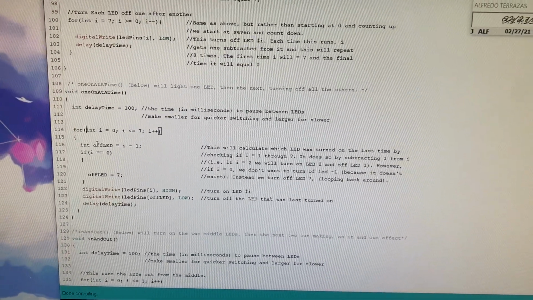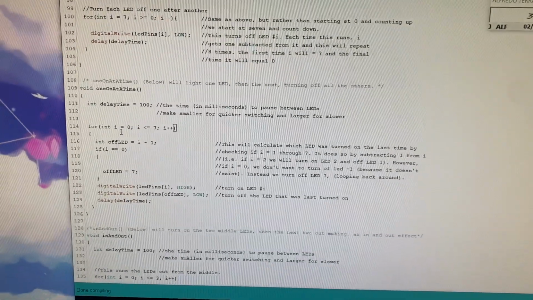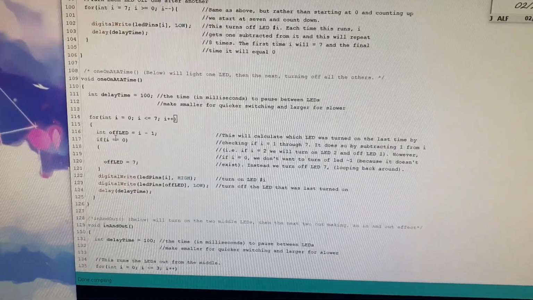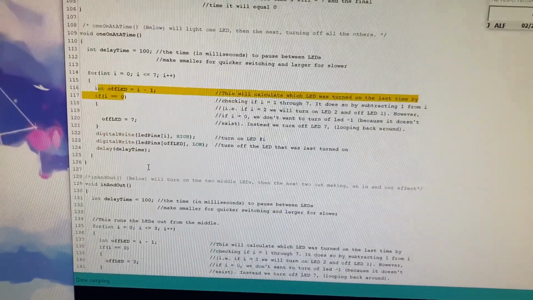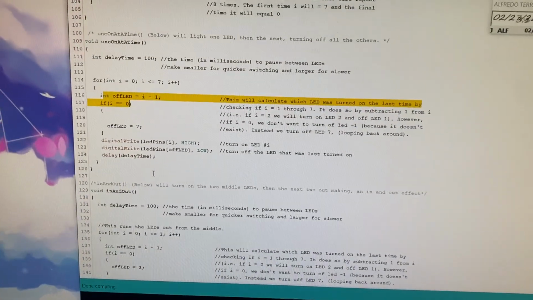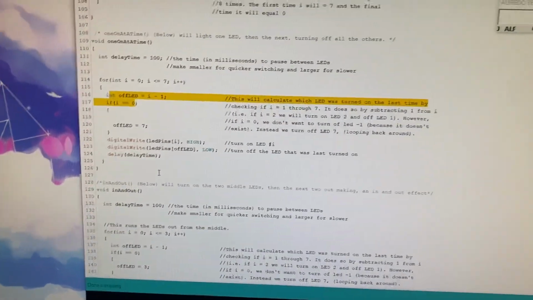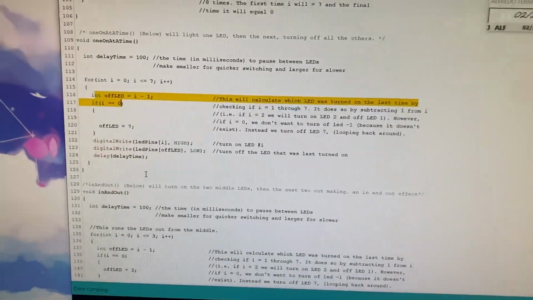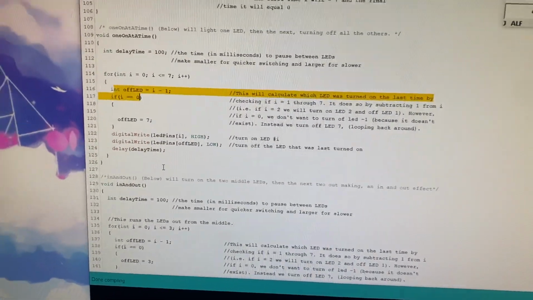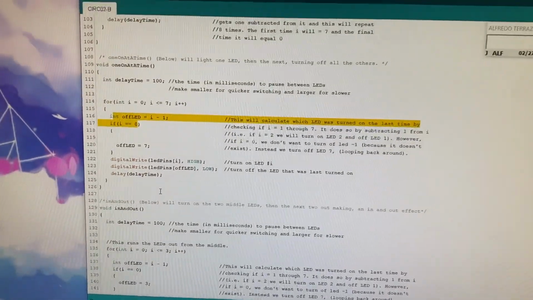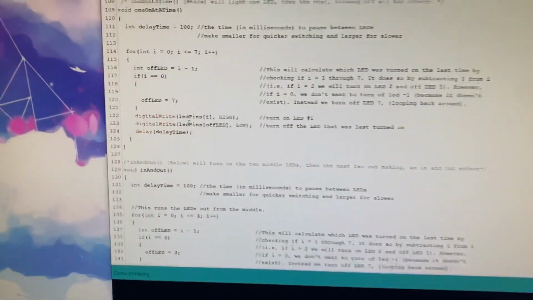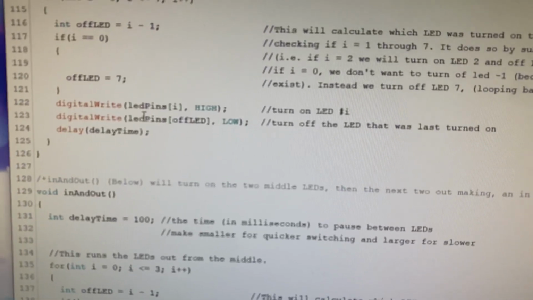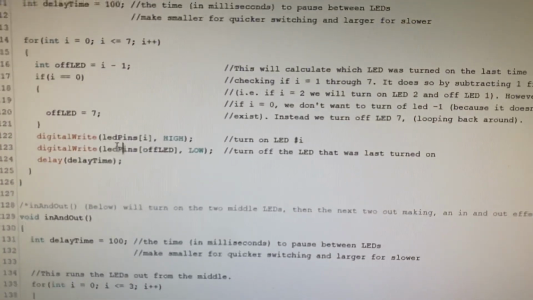but instead of just simply lighting them up in order, there's going to be a second line of code that is going to calculate that if the next pin is activated, the previous one will be deactivated, essentially lighting up the next pin or LED while turning the previous one off. And it's going to use these two lines right here to turn on and then turn off the LEDs as they go down the order.